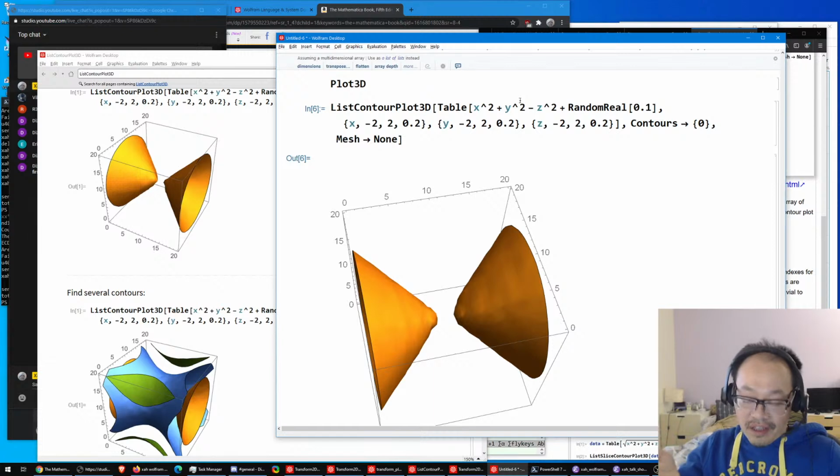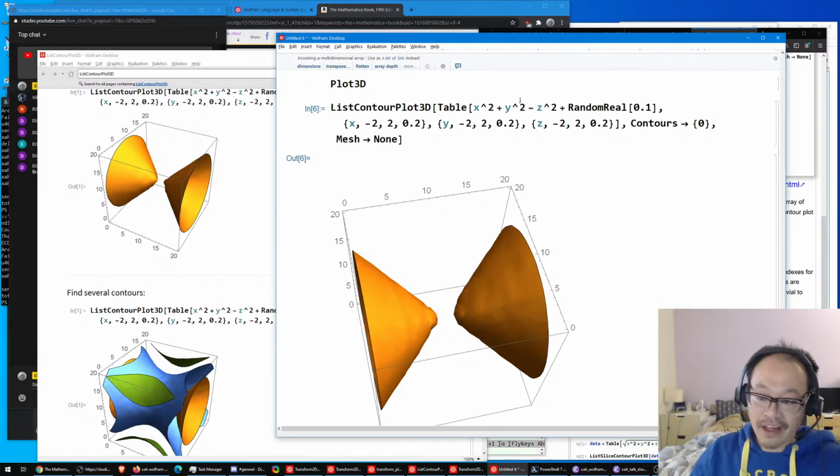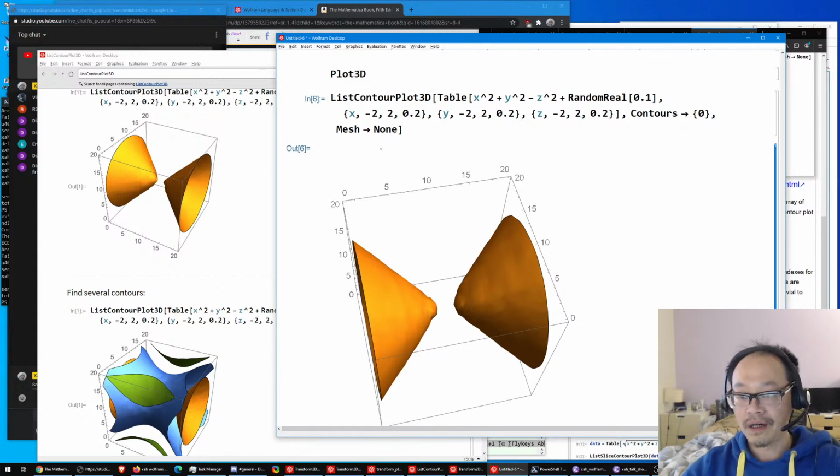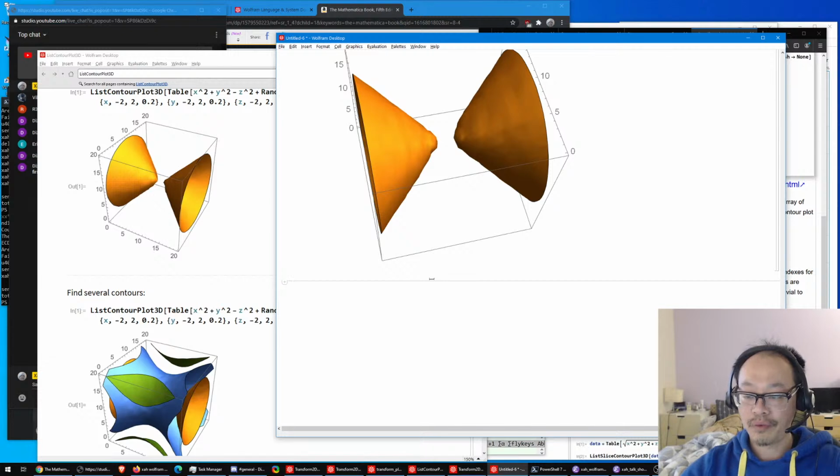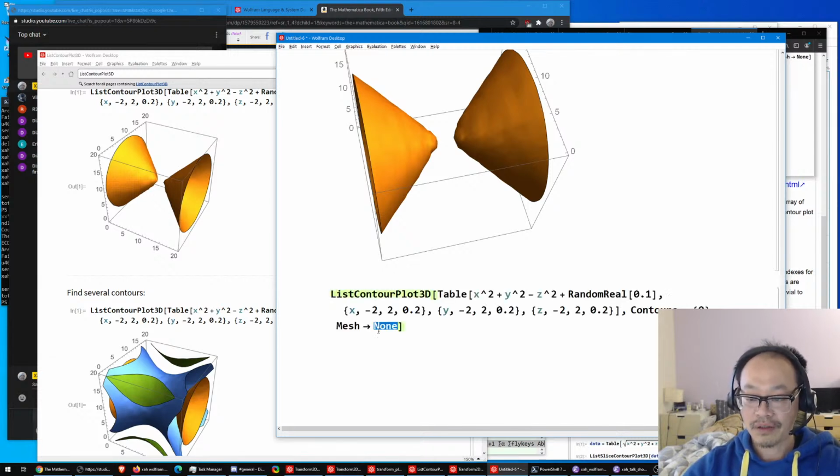You want to draw a surface, and how do you do that? That's another computational geometry problem. You got a bunch of numbers, they form a surface. You want to create a mesh out of it. So let's see, for example, let's do one with mesh. Okay, so you can actually see the mesh.